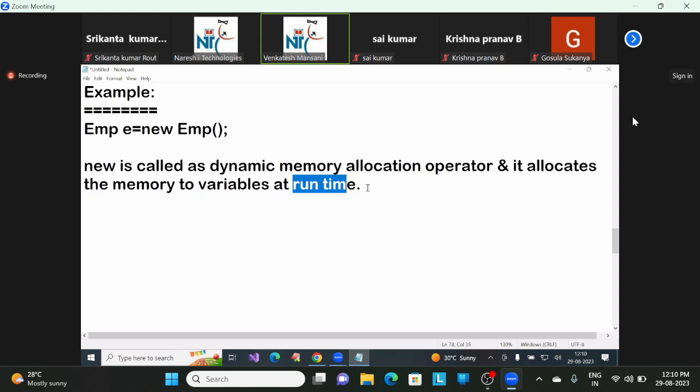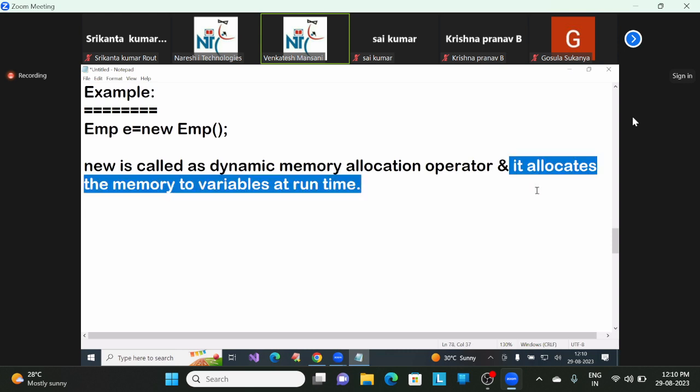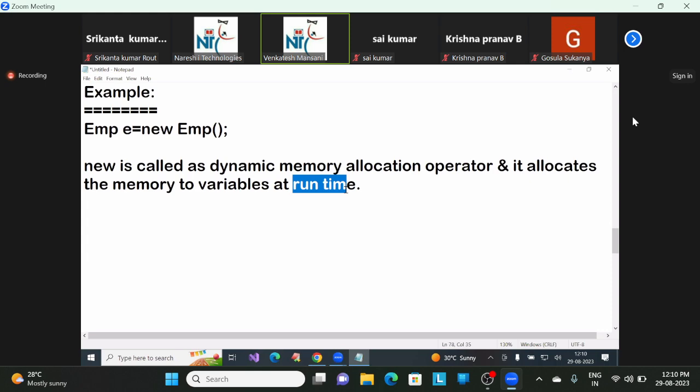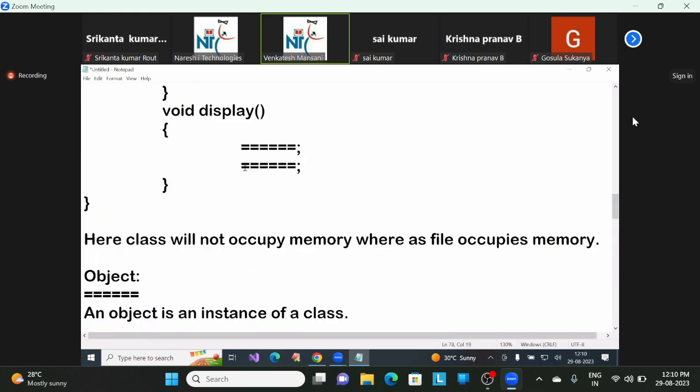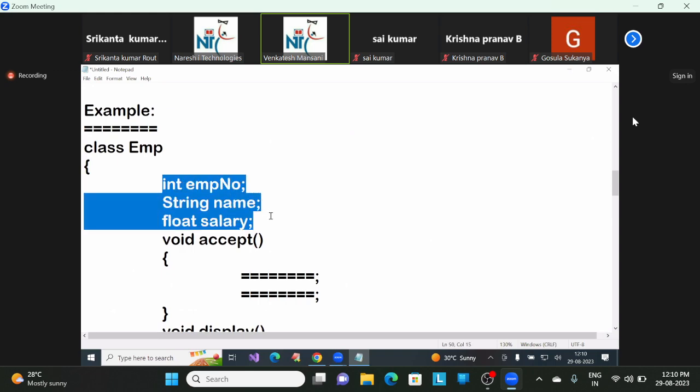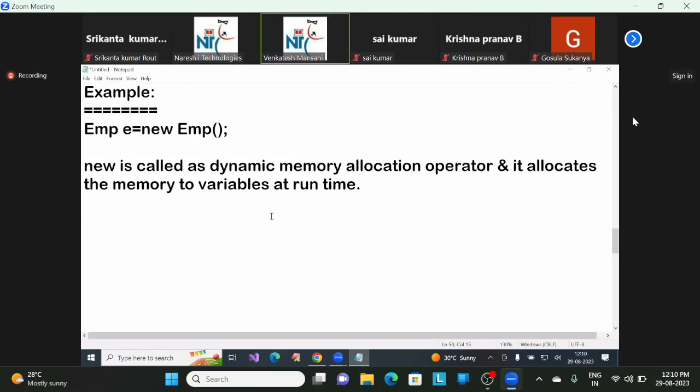While executing a Java program, memory is allocated, not while compiling, at execution time. Okay. Variables: see, 3 variables we wrote. Employee number, name, salary. For these 3 variables, memory is allocated whenever new is executed.